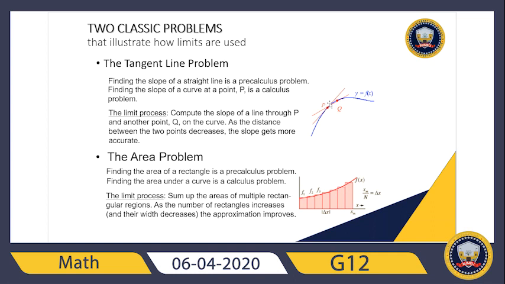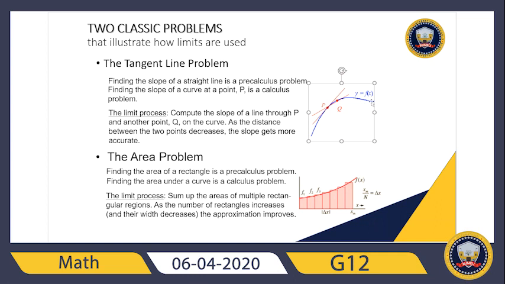But let's take a look at the case when we have a function f(x), instead of a line. So in this case, how to find the slope of this curve at this point? Basically, if you take any 2 points, you will get a totally different slope, because sometimes you take this P and Q, another time you take P and another point in here. So each time you take 2 points, you will get a different slope at this point. So what should I do?